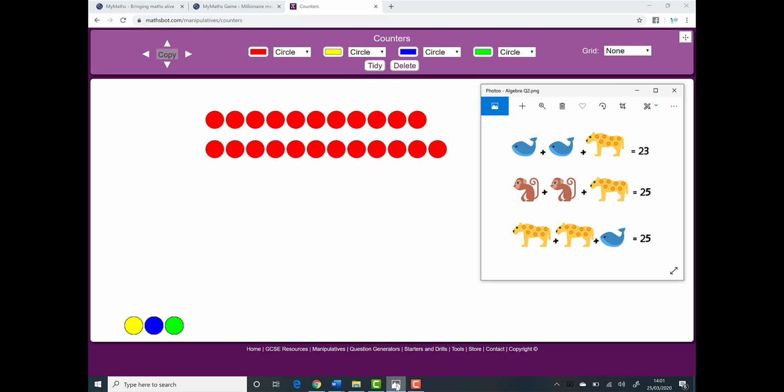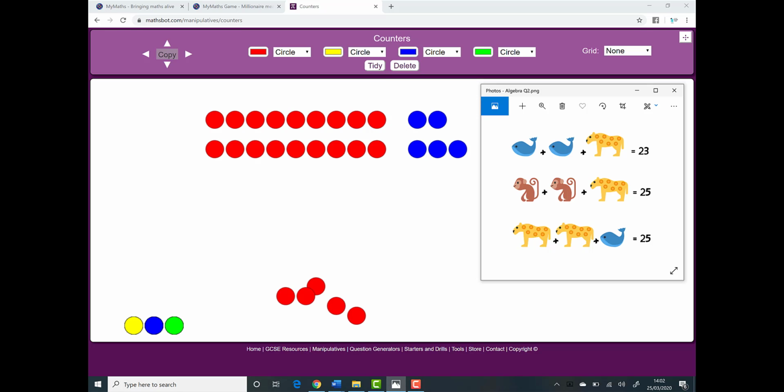So I know that my top row adds to 23, and what I want to do is separate that 23 into two groups, because I've got whales and I've got a leopard. For example, if I decided to make my leopard worth 5, I would swap 5 of those counters for the leopards, or I might just separate them or swap them for a different colour if you have that.